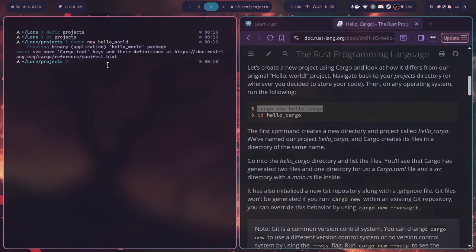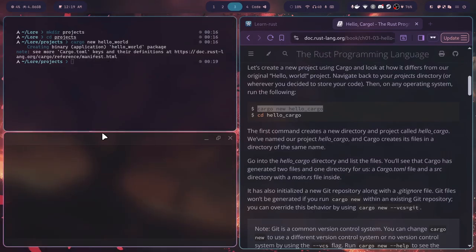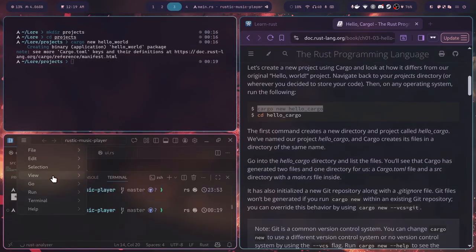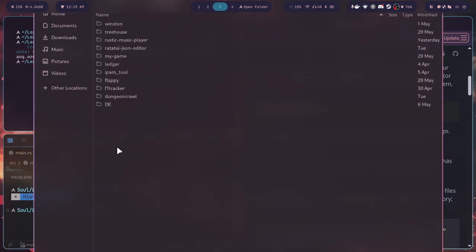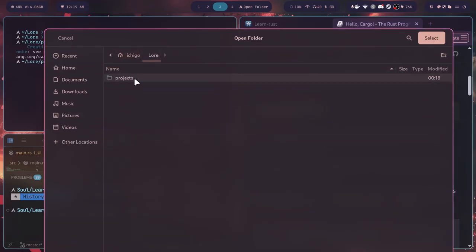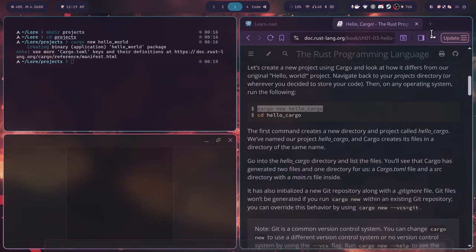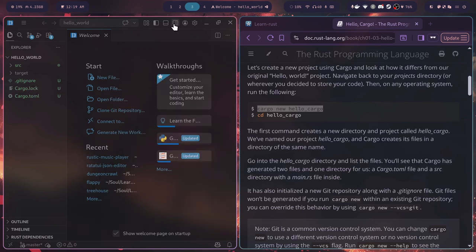Now the interesting part is we will be looking into the project structure or directory, and I will walk you through that. So first of all, we have to open this. You can use whatever IDE that you have. While it opens, file, open folder, hello world. So this is my IDE.